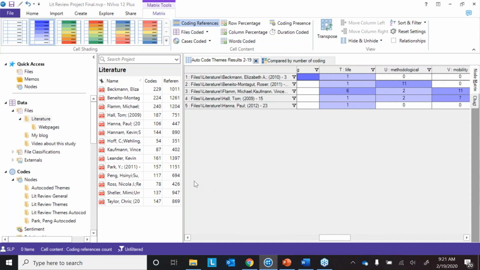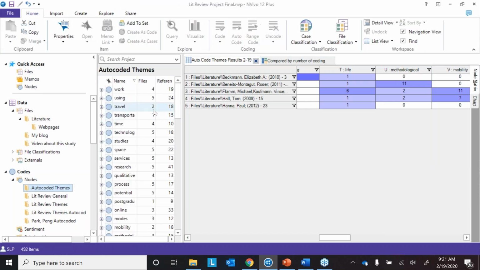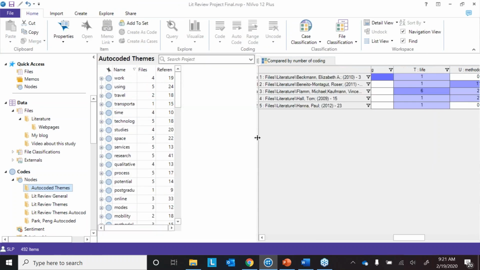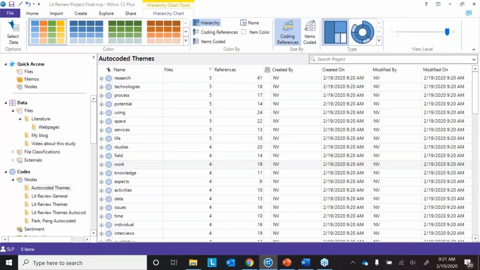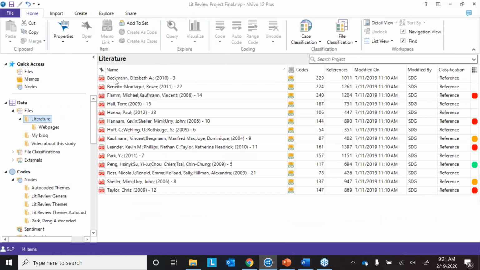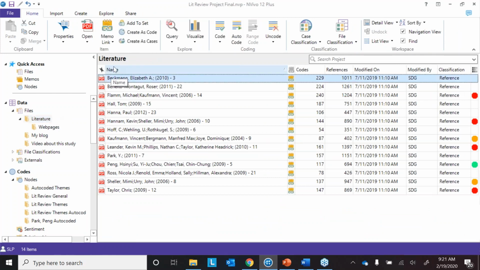So again, to find the auto-coded themes, it's in this folder right here on the left, and I can work from here too. So it does keep it separate. So I just want to show you that. You can also auto-code by sentiment. So I don't know if that would be helpful to people or not. With a lit review, in some cases it might be. So I'm just going to show you what that looks like so you can get a sense of it.